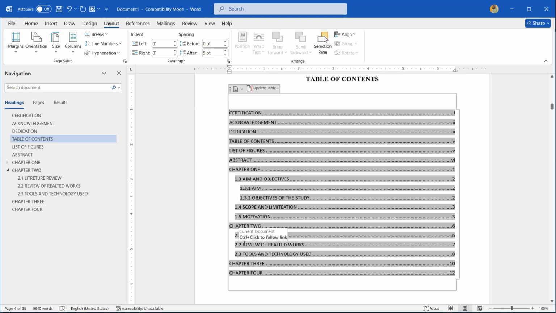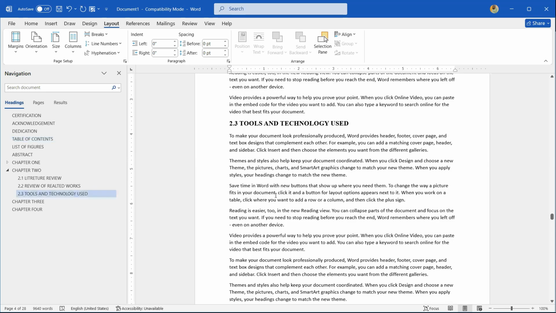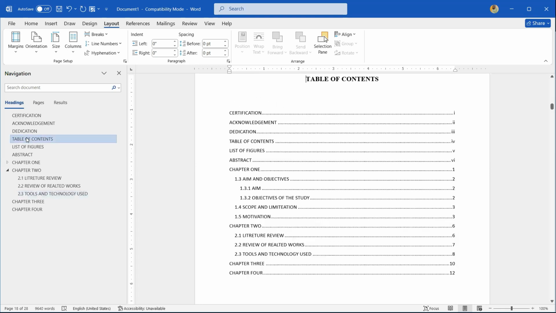Like this one now, maybe let me just say tools and technology. Once I press control, then I click on it, it will automatically navigate me to tools and technology. So that's the beauty part of it. And again, there are a lot in it. You can go ahead and further your research if you master this one. But please make sure you master this one before you go ahead and further your research for any other things.